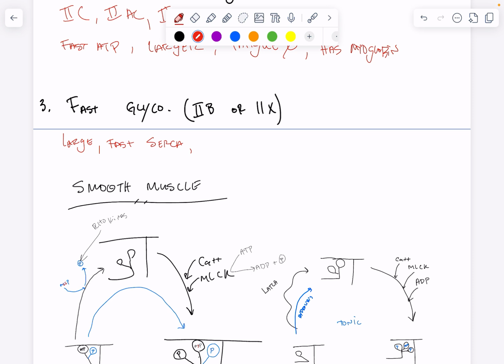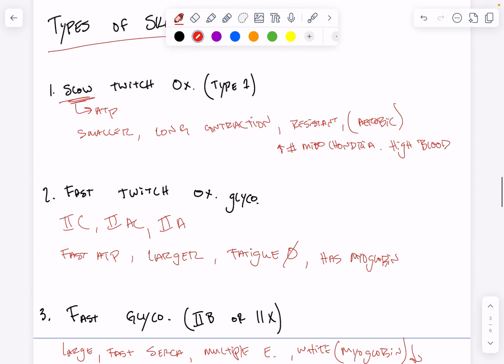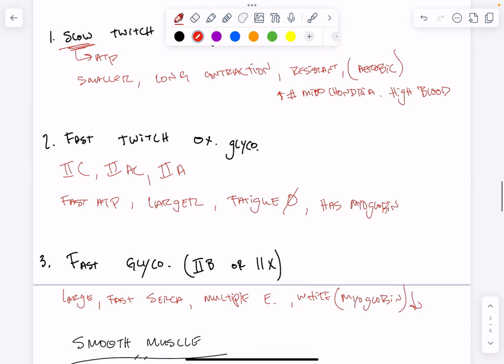And it can use multiple energy types. And it is white, which means it has low myoglobin. Anyway, those are the three types of skeletal muscle.